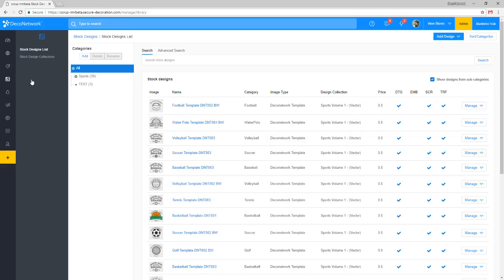When you're uploading a raster file, you're not getting some of the benefits of the designer, like the ability to change colors in that design. If you're looking to use it for a process like screen printing, sometimes depending on the resolution of the raster you're uploading, you may be limited in terms of how large the customer can actually place that image.